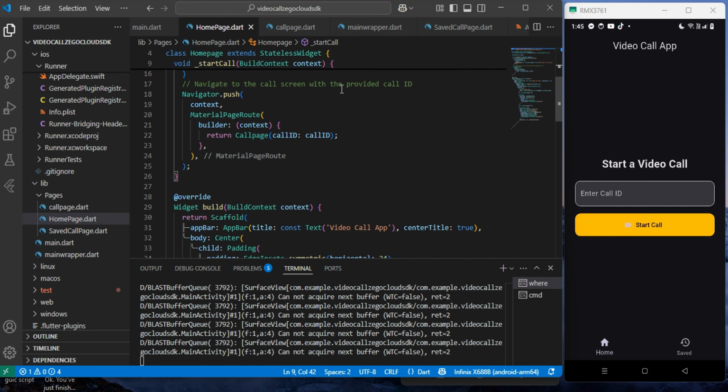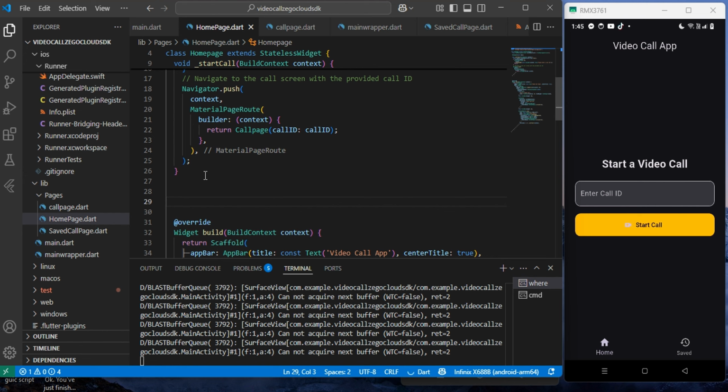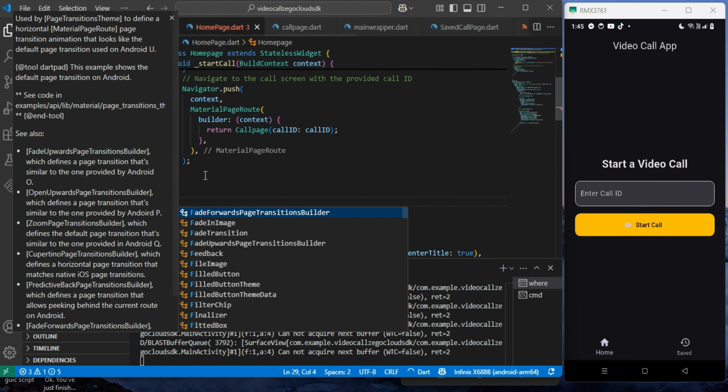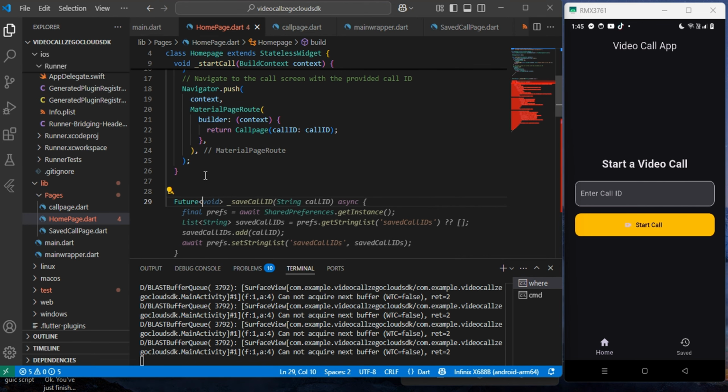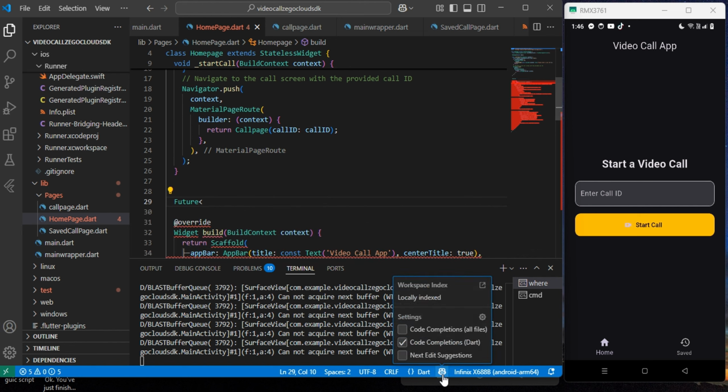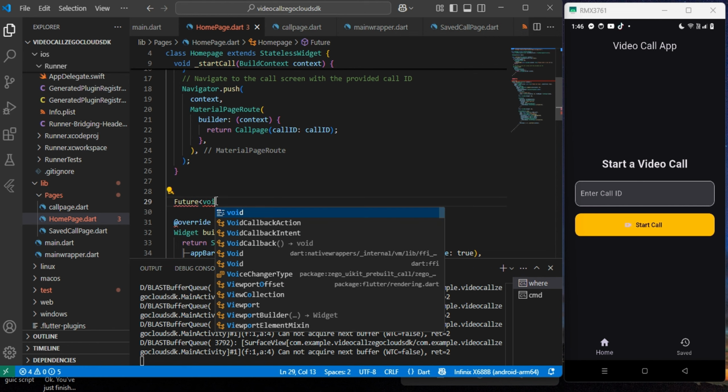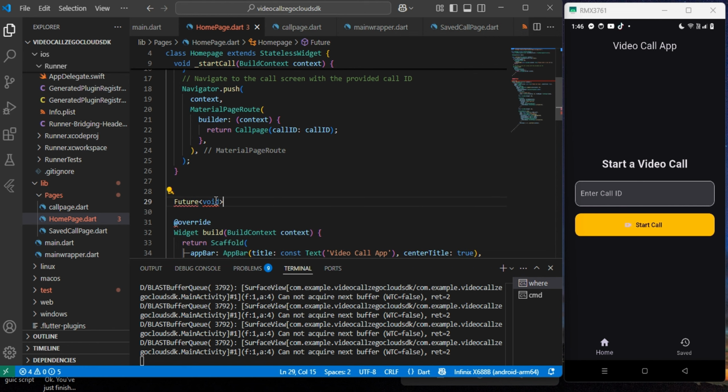Also inside home page, inside the start call function, we create one function named save call. For each call user makes, we have to save that call id locally on user phone. So we create future function save call id.